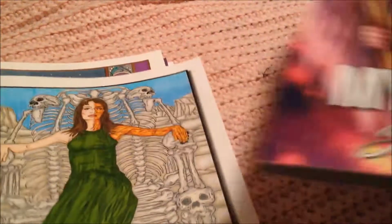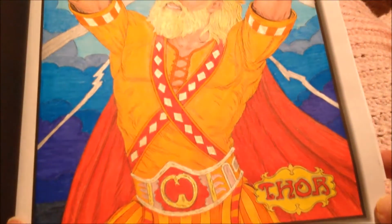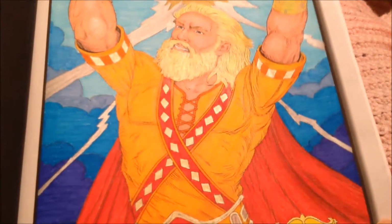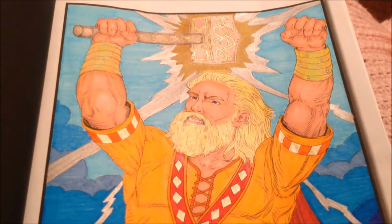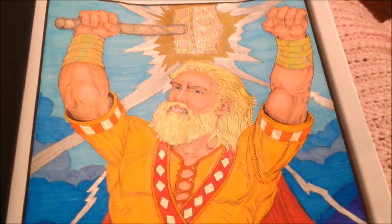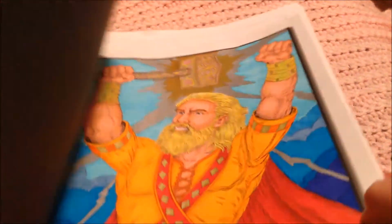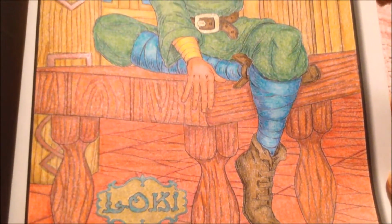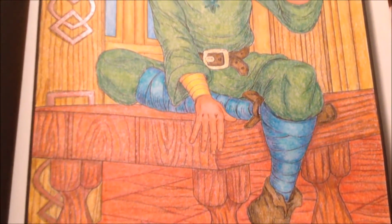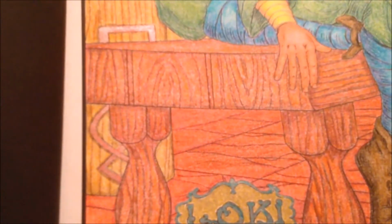And I also did two in the book. There's Thor. I did him with Crayola markers, metallic markers, gel pen, and pencil for shading. And Loki. This was done primarily in pencil. And as you can see, there's a lot of white showing through.